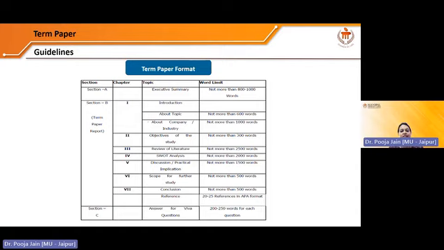Okay. And in section 6, include the answers to the Viva questions. Some questions will be asked in the Viva, and you have to write 250 words for each question. Whatever questions have been asked in the Viva, you will have to write the answer to each and every question, 250 words for each. Okay. So that is the complete term paper format and you will have to follow each and every step. You cannot skip any chapter or any section of the term paper. Each and everything is required for the term paper, right?